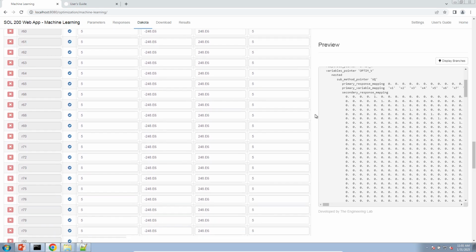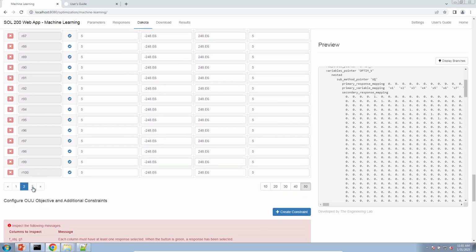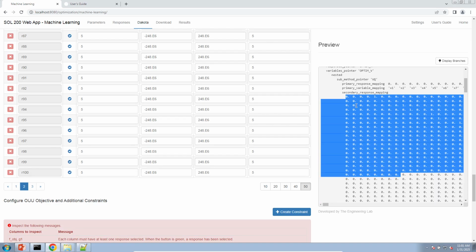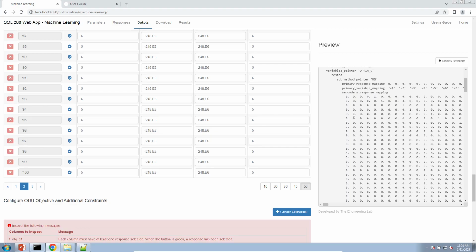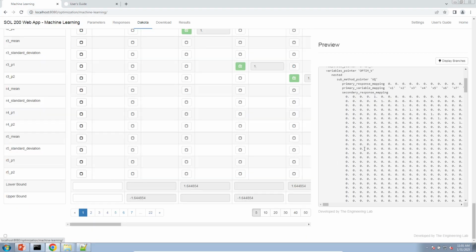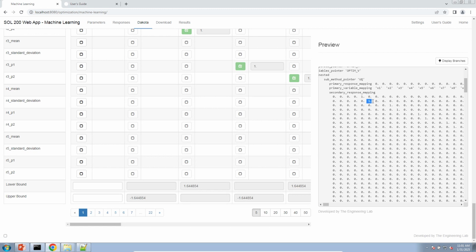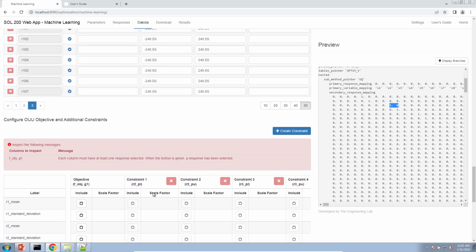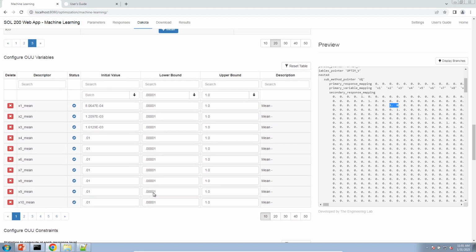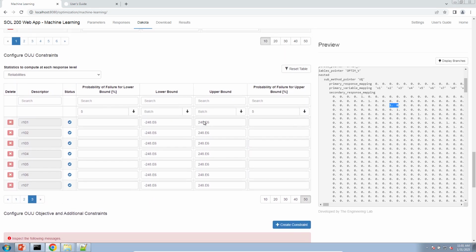And you notice that internally, the web app is creating all the necessary constraints. And in a moment, I'll show you what I mean by that. Actually, I think you can tell here on the right, we get a big matrix of constants for the secondary response mapping keyword. So all these zeros have scale factors of 1. So you notice there's a 1 here, and so on and so on. These are the scale factors. This is the matrix defining your probabilities of failure. Here on the left in page 3 of the table, let's go ahead and make sure that all of these have probabilities of failure.